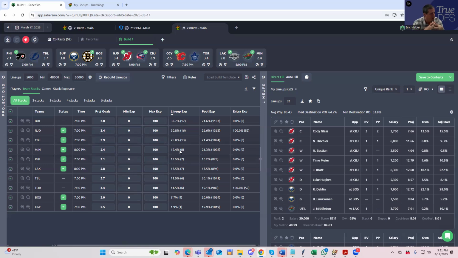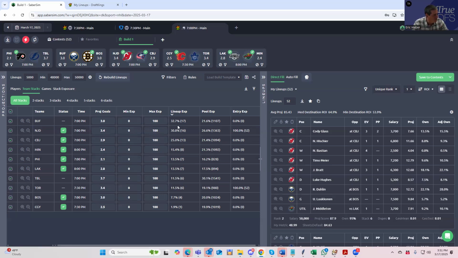Otherwise, they bust. In addition to that, with hockey, you have all this correlation that if you get one goal, you might get a whole bunch of guys. If those guys are low owned, you're going to get such an incredible benefit from that. After running contest sims, you get results that are just much different than if you weren't running contest sims.